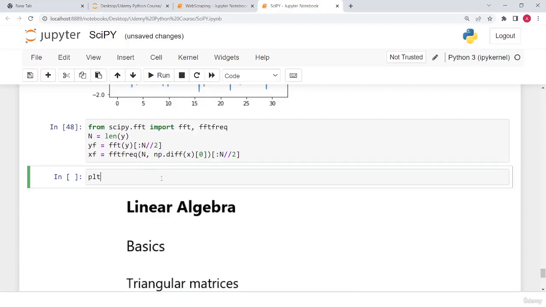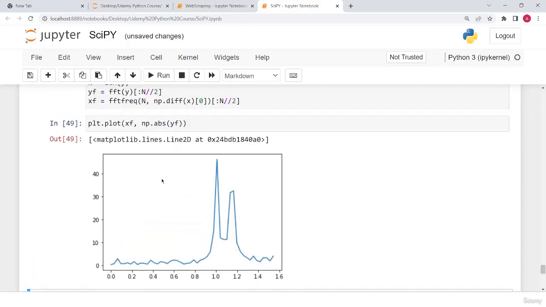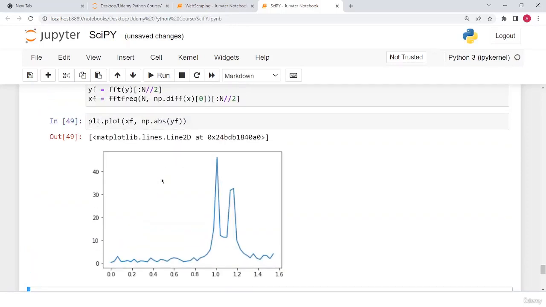And here we are going to plot xf comma np dot abs yf, and here we got the output. So this is the graph in the frequency domain.